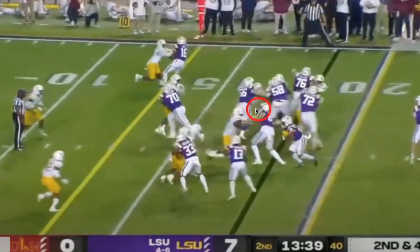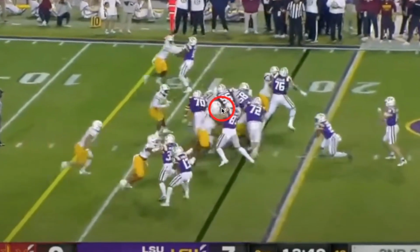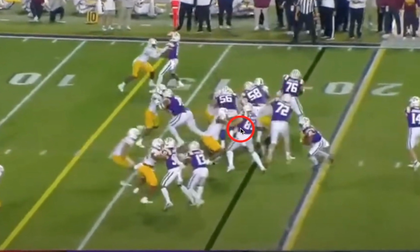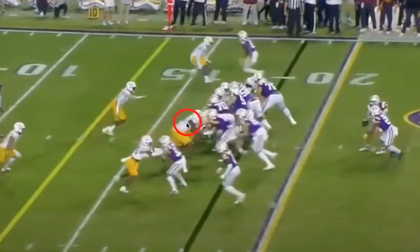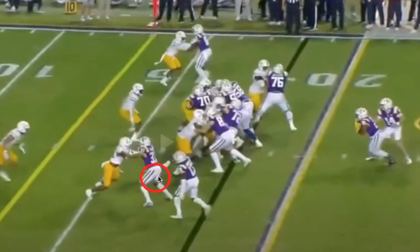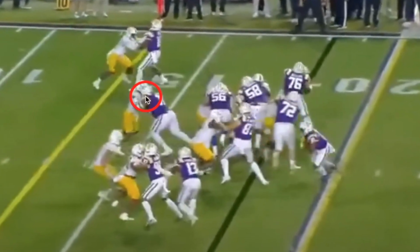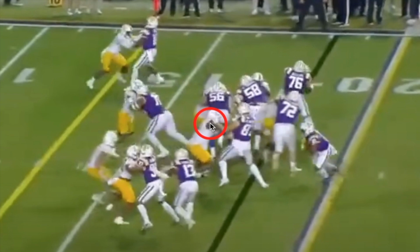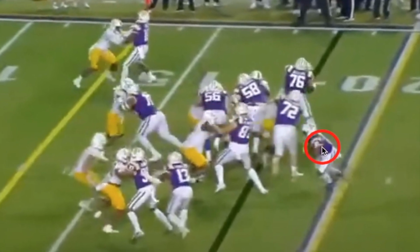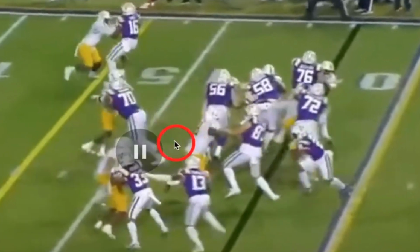Maybe he should stop and cut back. But honestly, if we get a decent block right here by Cole Taylor, either wash him just completely down or turn him outside right here. So go to the inside shoulder and kick him out this way. But once again, Cole Taylor gets too gapped right here. And you notice we had this play perfectly blocked. So if Cole Taylor would have gotten play side right here, Corey Kiner would have run for a touchdown or at least been one-on-one versus this safety.